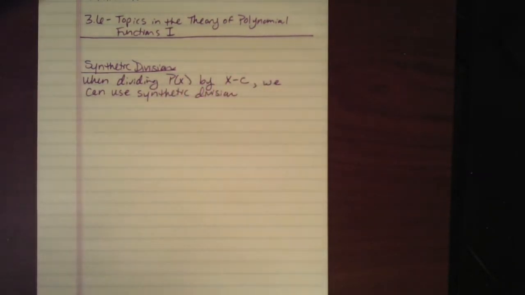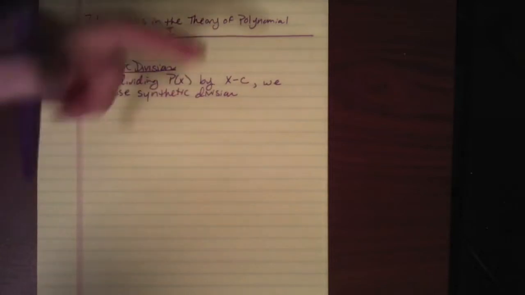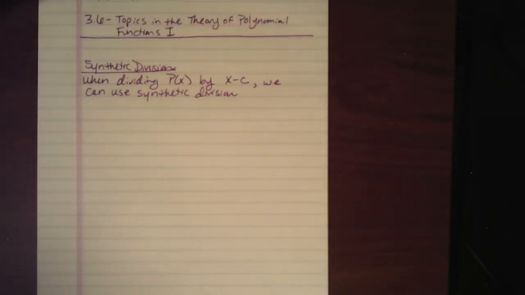If we want to divide by 3x squared plus 15x minus 5, we can't use synthetic division because it's not of the right form. If we want to divide by 2x squared plus 1, or by 3x plus 84, we can't do that. We have to have just a plain solitary x, no coefficient, and then some constant. This can actually be a positive or a negative sign in between the x and the c, but we have to have just a plain x by itself and then some constant term, and that's the only time that we can use synthetic division. And I'll give you an example of what this process looks like.